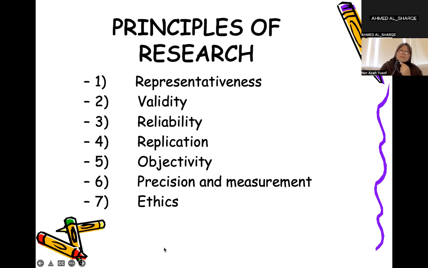Replication. Hidayah, can you say why replication is very important? Yes, Prof. Replication, in my opinion, is that for the study to be conducted at other times, the result would still be the same.